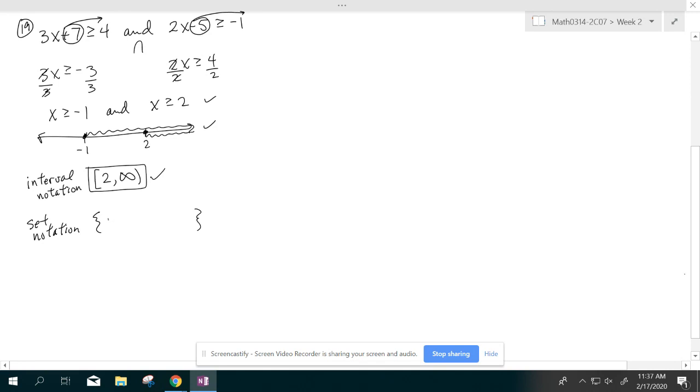And this will be the set of all x such that, and this is going to tell me what x does, okay? Now, can y'all see, according to the interval notation, x has to be anything from 2 or bigger. So we could say the set notation would be the set of all x such that x is greater than or equal to 2. Greater than or equal to 2 means this. Greater than, and the bracket says equal to.